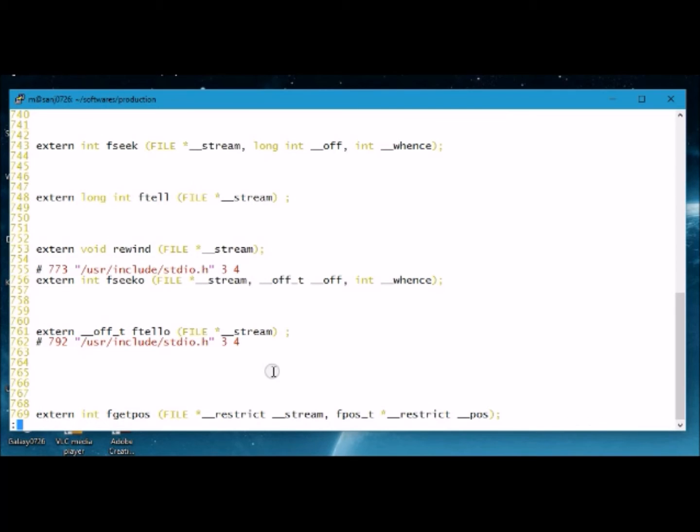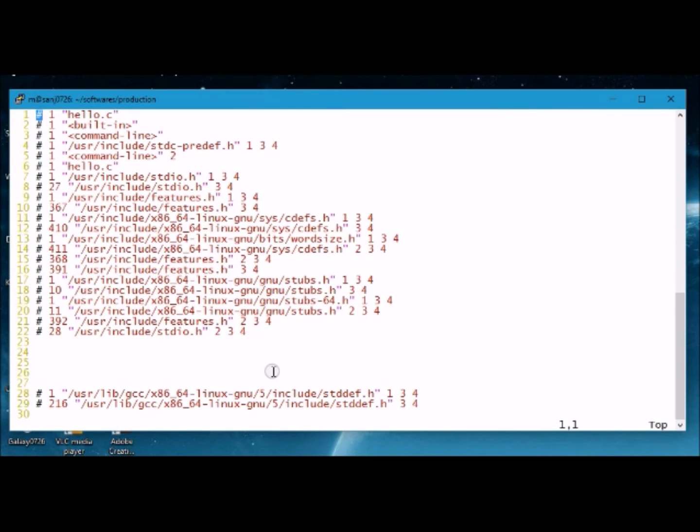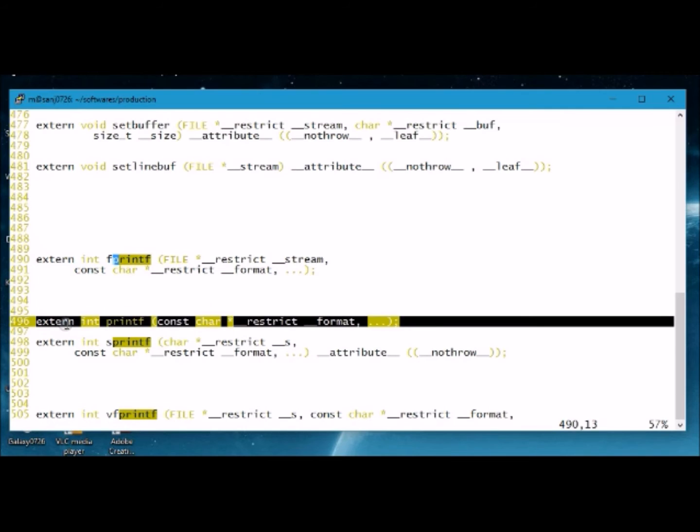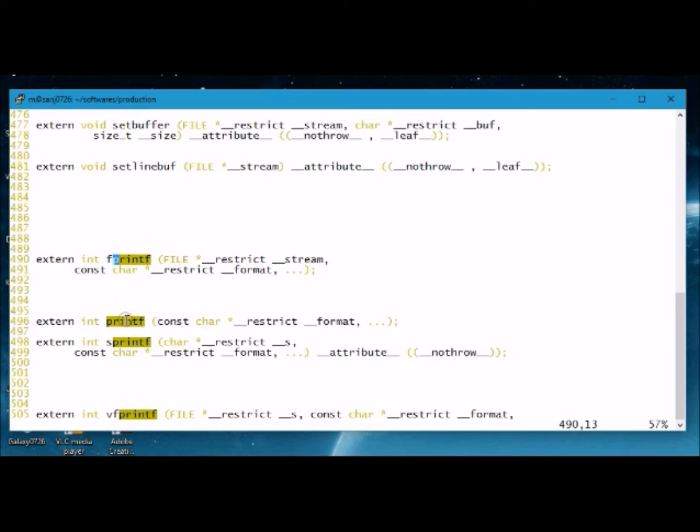Now there's one more thing. We know that these are the header files, so these include the declarations of the functions that we use in our program, right? So I can go ahead and show you the printf statement that we have used in our program. If you see here, this is the declaration of the printf statement. Let's go ahead and see the definition of, not exactly the definition, but I can show you where the actual functionality of printf comes from.